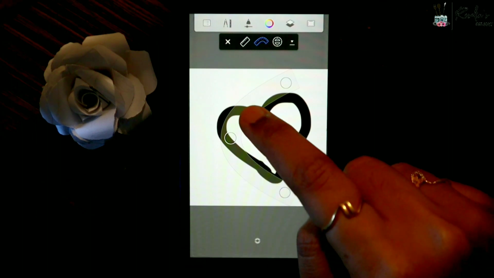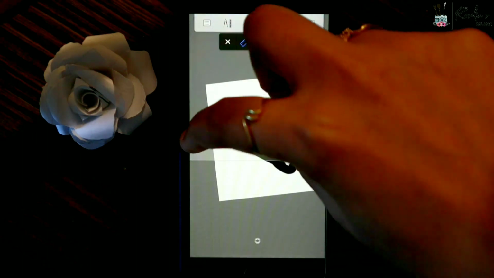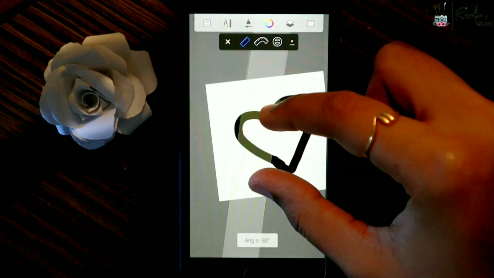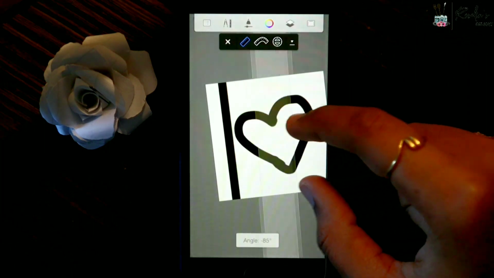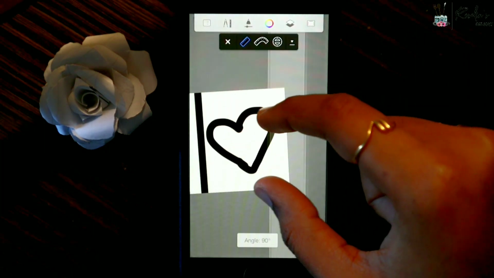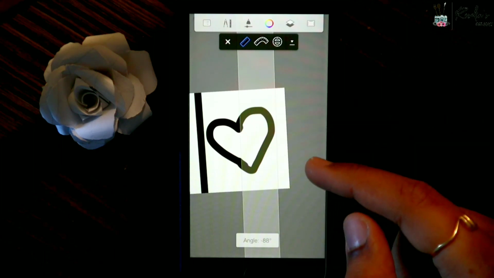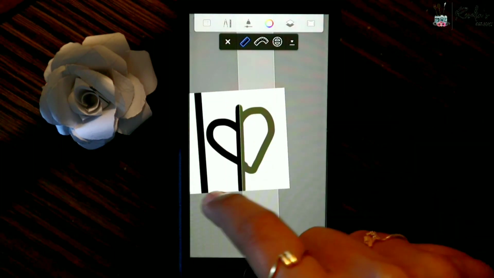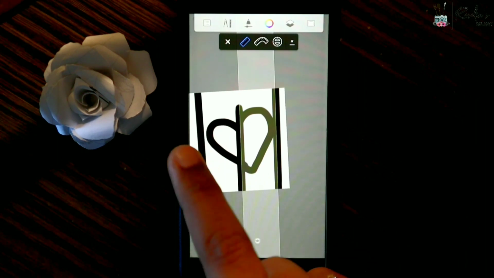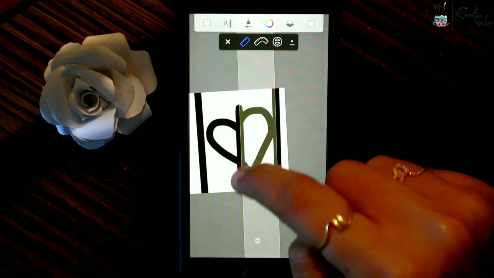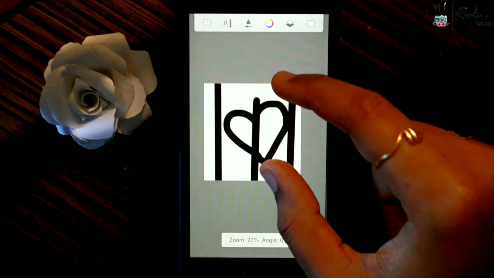You can adjust the size by using two fingers and pinching up and down. When you use the ruler, you can draw lines only along the sides of the ruler, not anywhere else. So in case I try to scribble on the sides like this, it just draws the lines along the ruler side, just like that. You won't be able to draw anywhere else except the ruler sides.